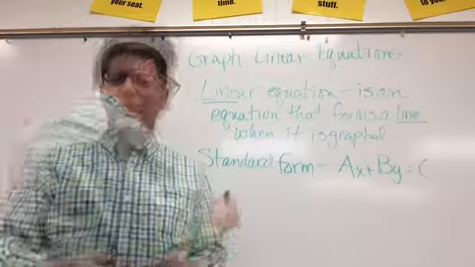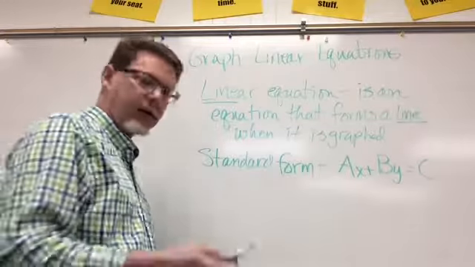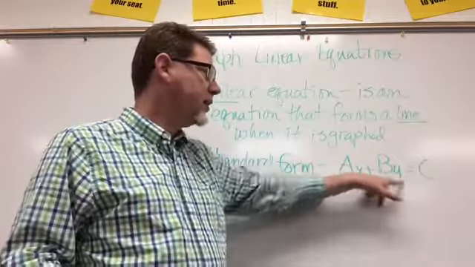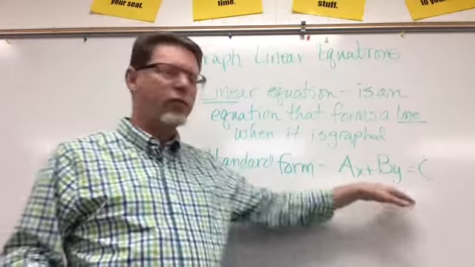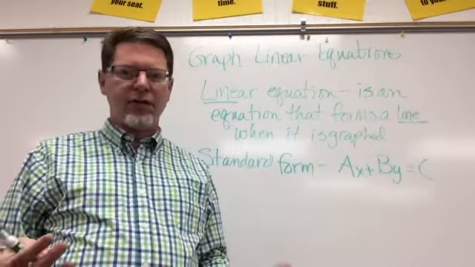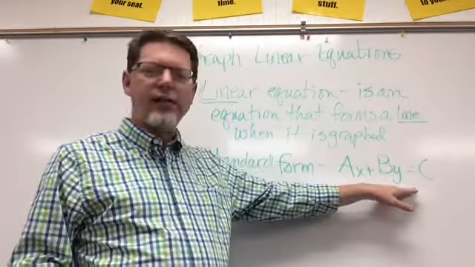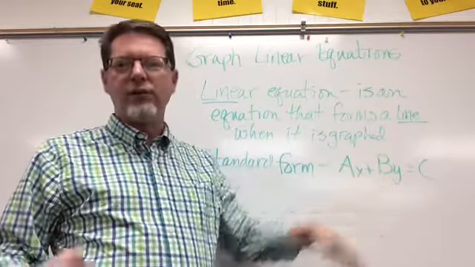The other thing that you need to know, like how do I identify a linear equation? Okay, well, first of all, in order for it to be a linear equation, x and y must have an exponent of 1. The other thing you need to know is that x and y can't be multiplied or divided by each other. That's not a linear equation. The only thing you can have is an x and a y. Sometimes it's only an x and sometimes there's only a y, but you have to have that x and y with an exponent of 1.